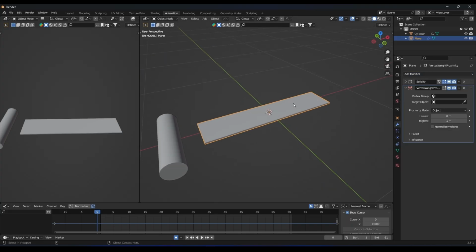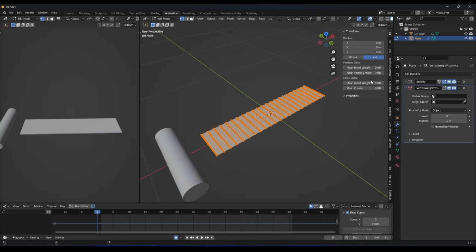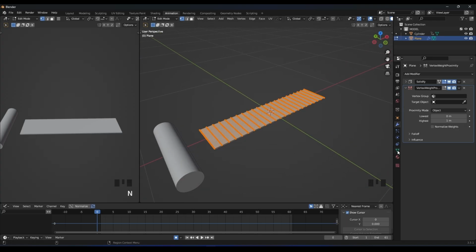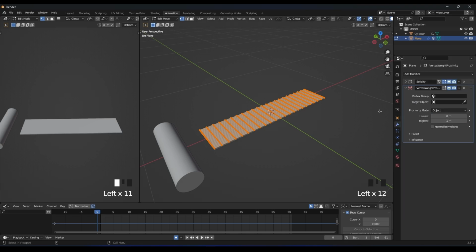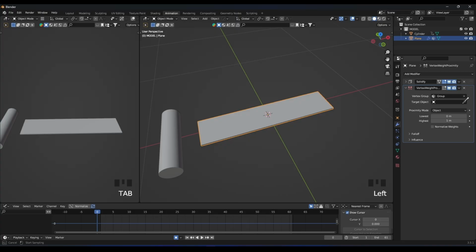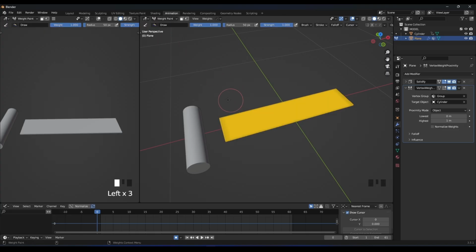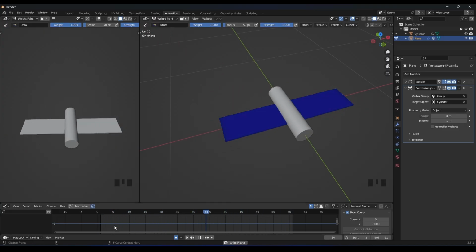And we need a vertex group for this to work, so let's assign a vertex group. Let's activate the shortcut display so you can see what I'm doing here. Let's go to the vertex group and add and assign. Okay, now let's select our vertex group, and let's set the target to the cylinder. And to see the effect, we're gonna need to go to weight paint mode. Now you see that when the cylinder hits the plane, it changes the color.